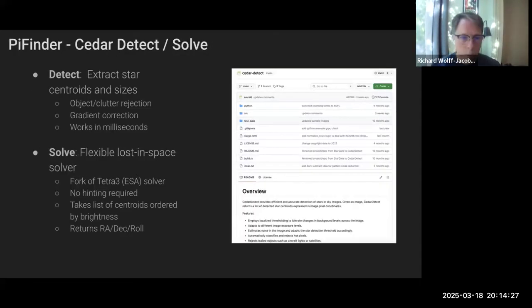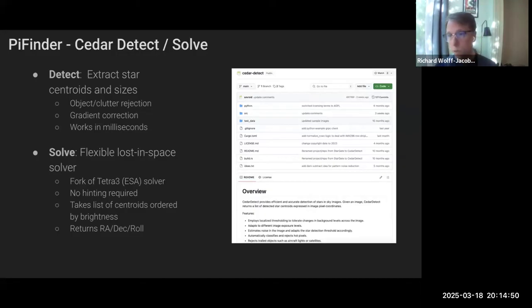The other answer to the question of how does this work is, deep in the plate solving. And I think this is really interesting, so I'm going to go through this fairly rapidly. I was kind of amazed that this is a system that works so well. As I said, it was originally based on the European Space Agency Tetra3 solver.